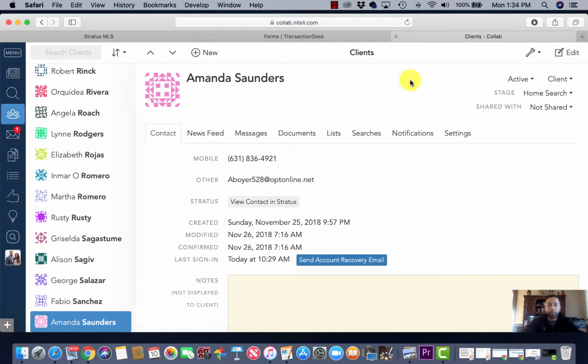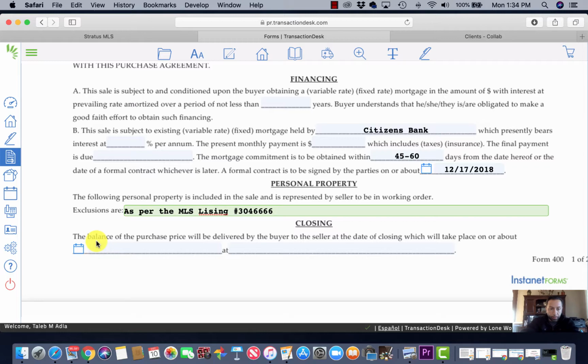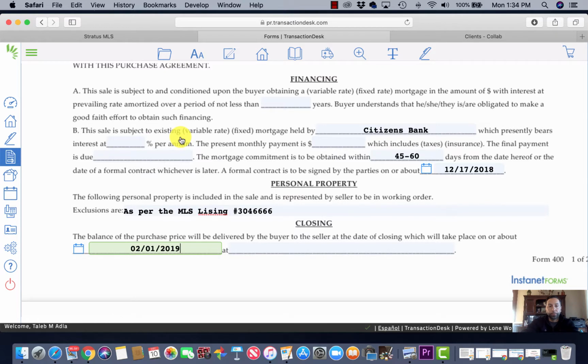All right, the balance or the closing, we don't know, but let's propose February 1st, on or before, or on or about, gives them 30 days before or after this date.